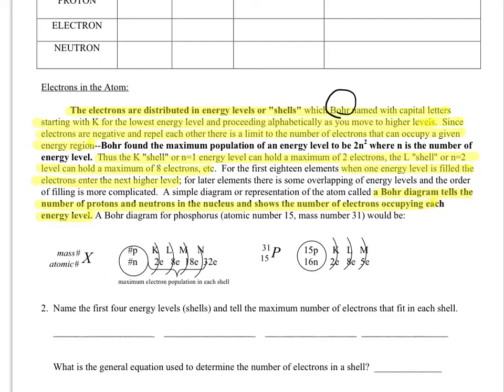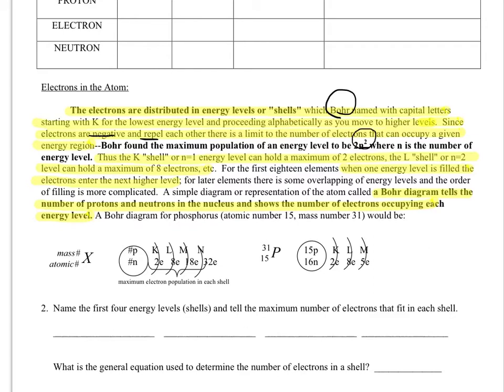Okay, so the thing is that electrons are negative, and opposites attract, but like things repel. And so these negative electrons, right, they repel each other. And so there's only so many that you can fit into a certain energy level or a certain space. So Bohr had this sort of mathematical equation that you don't have to worry about using. I'll never ask you to calculate it, but I don't want you to think I'm just making these numbers of electrons up. It was 2n squared.